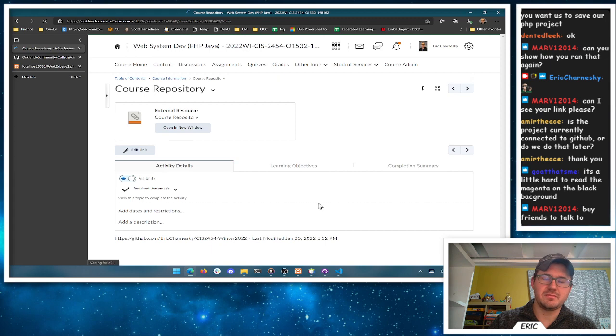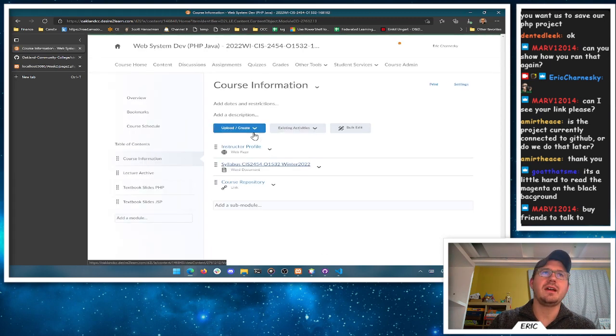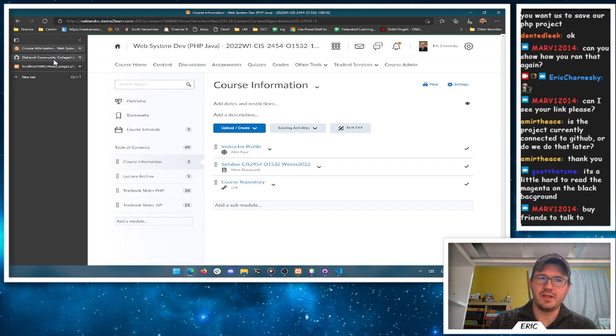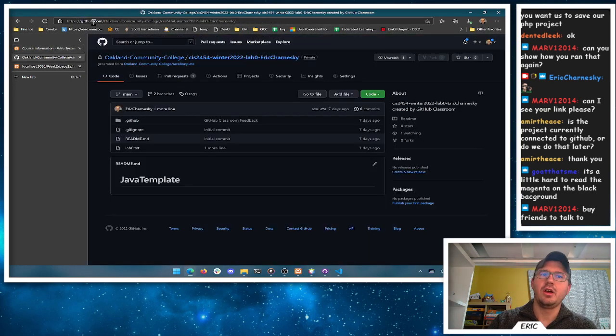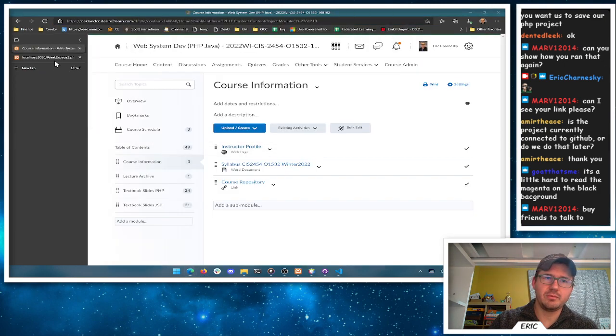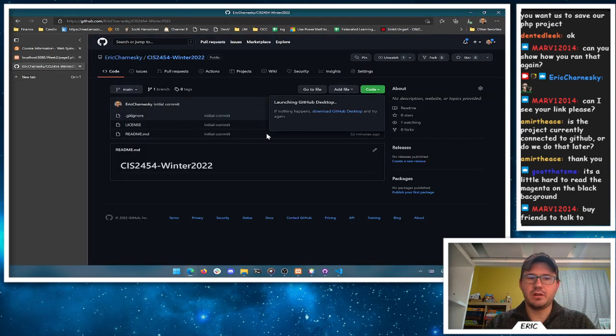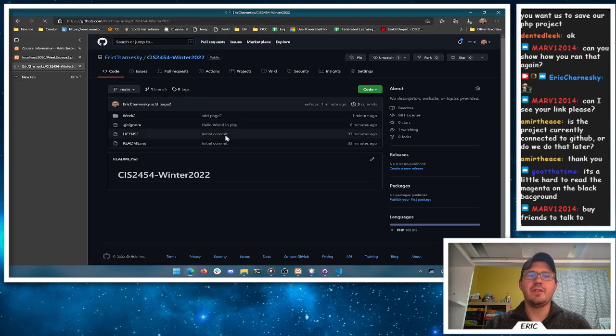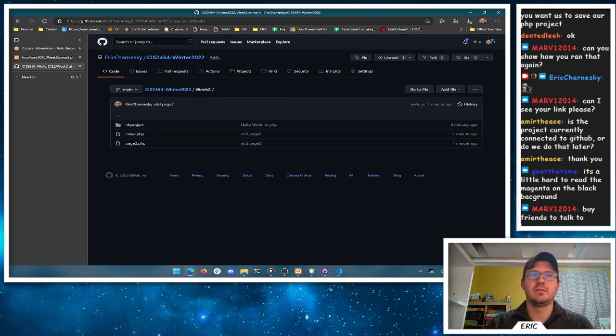Putting PHP zip files and other things into D2L is awful because D2L is not made for code, right? A place like GitHub, which is a hosting provider of the Git source control tool, is made for code. GitHub is made for code. So I'm going to put all the code out there. Where'd that tab go? This one here. So if I come to this page and I reload it here, I'm going to see now I can navigate around all the files. So if it's a folder, you can click the folder to open it, which is sweet.